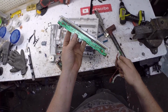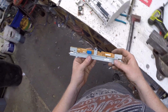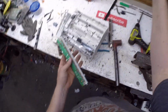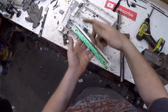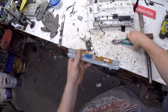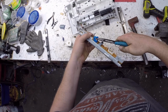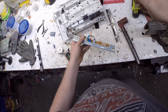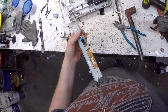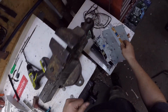So, sometimes you gotta sit back and think about your scrap. This is copper bearing just the way it is. Why take this piece of steel off of it? This copper bearing is worth more than steel. I want to see if this is a relay. Oh, that's a relay. And there's some little tiny silver contacts in there. I'm going to call this copper bearing.